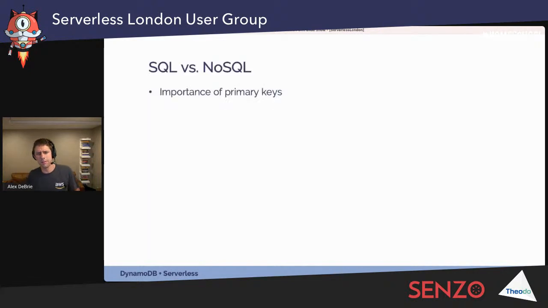So importance of primary key, that's point 1. That's going to be very important when you're working with Dynamo. Number 2 is there's no join operation. If you're used to a relational world where you normalize all your different tables and then you join data together with that, DynamoDB does not have any join operations. So based on what's going on here, importance of primary key, no join operations, why is Dynamo doing that?